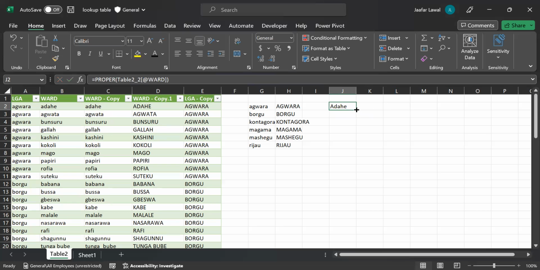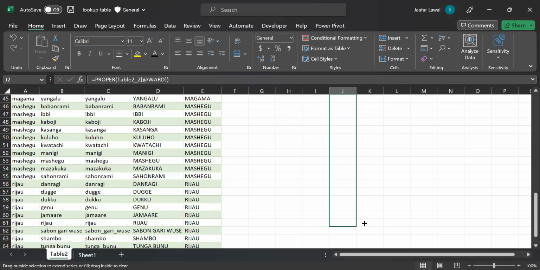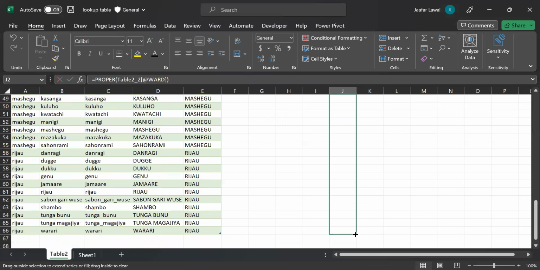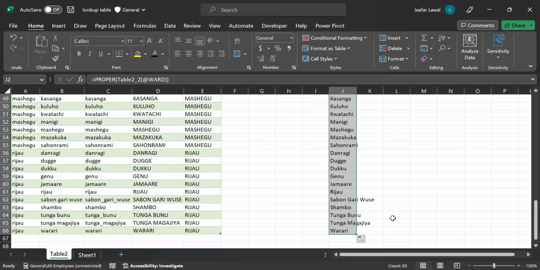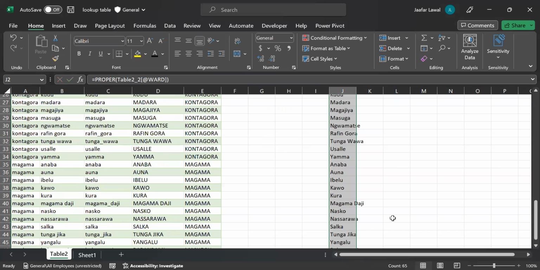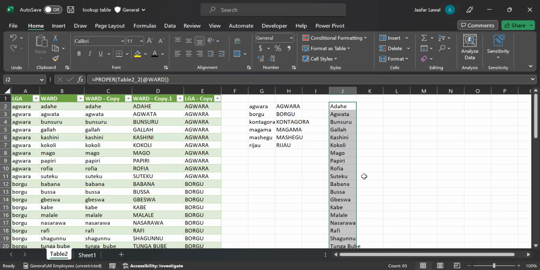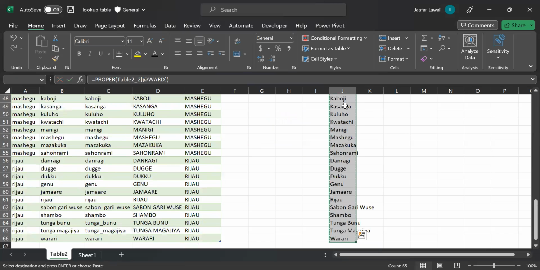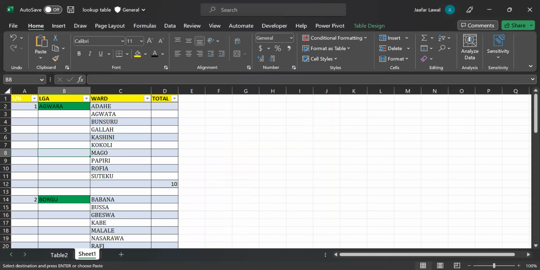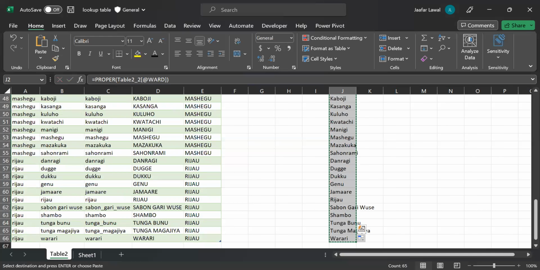I just did a proper case of this one, where each word should start with a capital letter. So I'll copy this. This is my field name. I'll paste it under my field name.